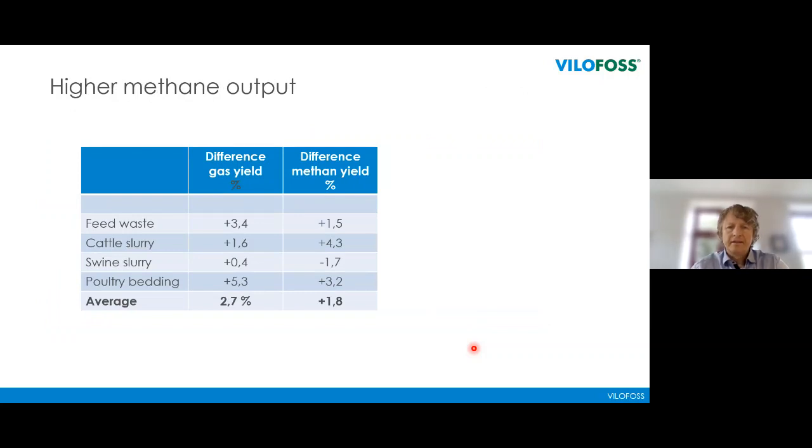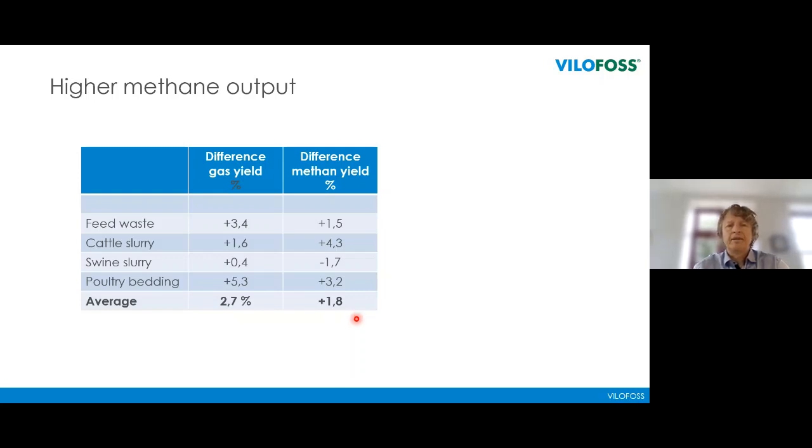And increasing the ammonium will decrease the ammonia, and that will increase the methane yield. And that's basically what we see here. Again, that was from a trial we made in vitro in Rostock. And you can see that the gas was increased about 3% when Seofoss was added. And if you're only looking into the methane, it was increased about 2%.